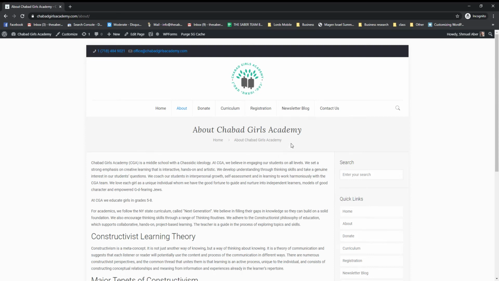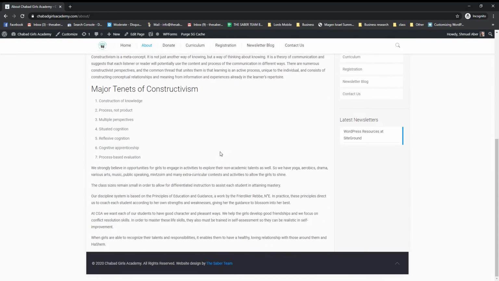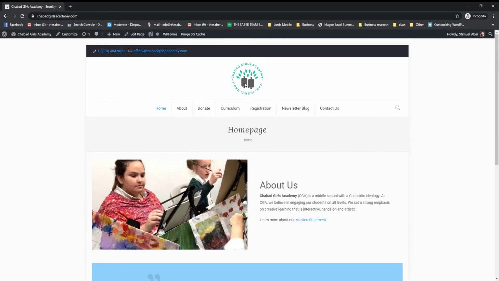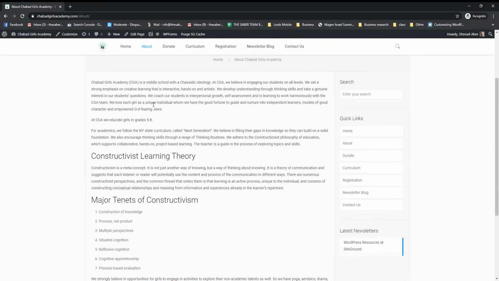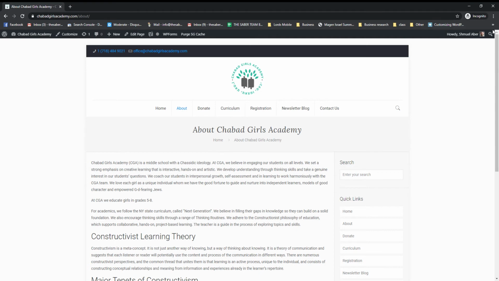Alright, this is a rundown on how to use the latest version of WordPress. This is a page on the website. I'll show you how to get inside from the front end. It's very easy. Once you're logged in, this panel will appear on the top. All you need to do is click Edit Page.